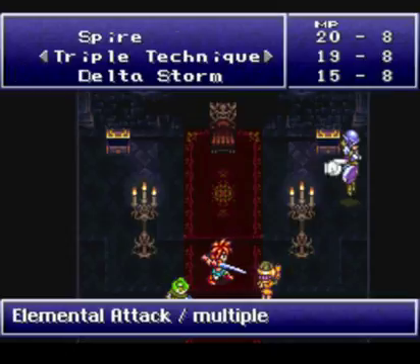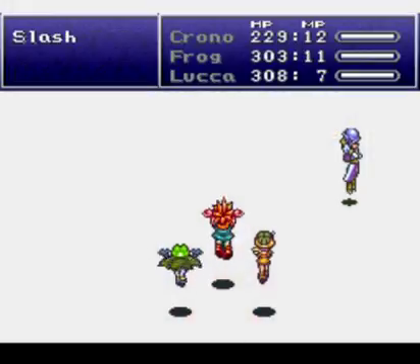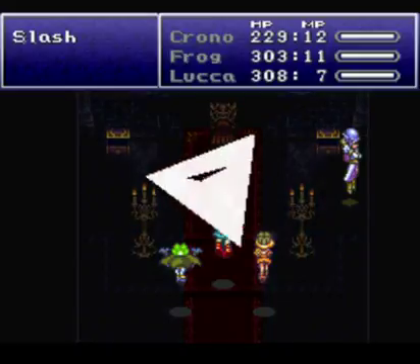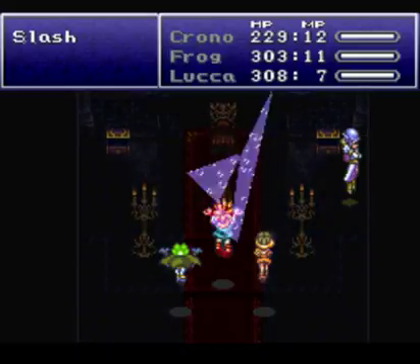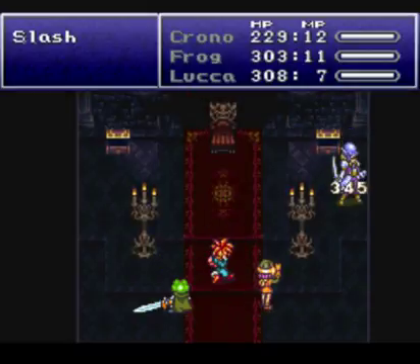Alright. Delta Storm him again. And then I'll need to give an ether to Luca. Actually, I probably need to ether all of my characters at this point, just because they're getting low on HP. Or MP. They're doing okay on MP.